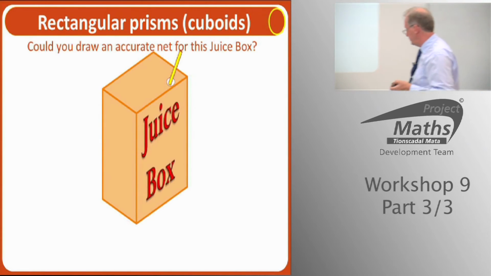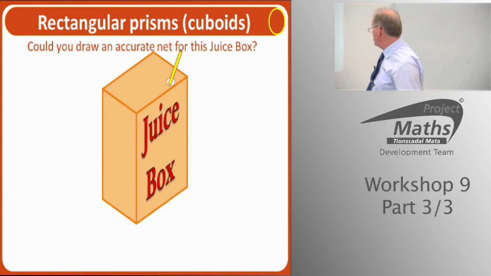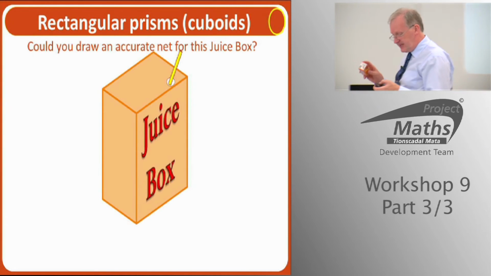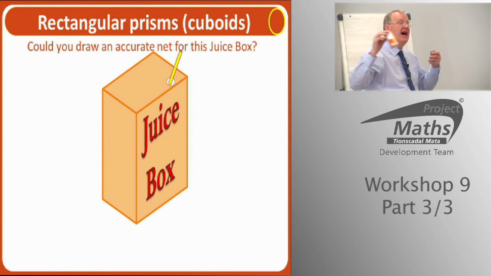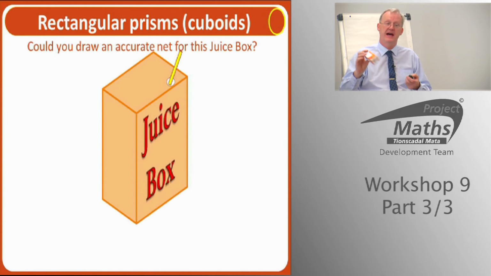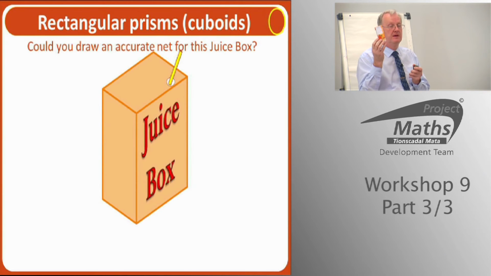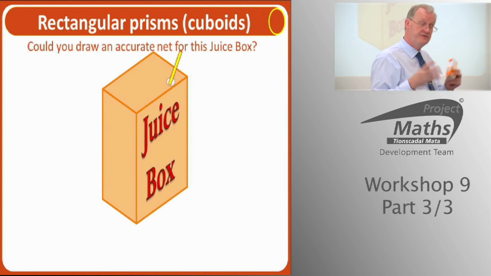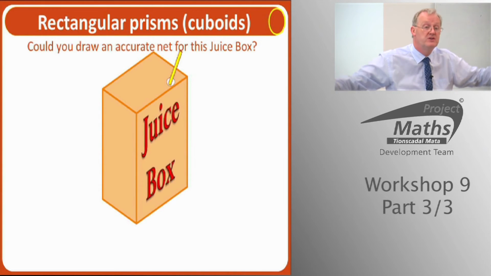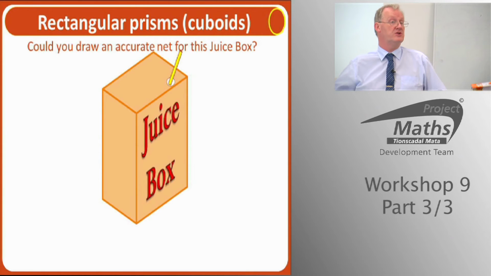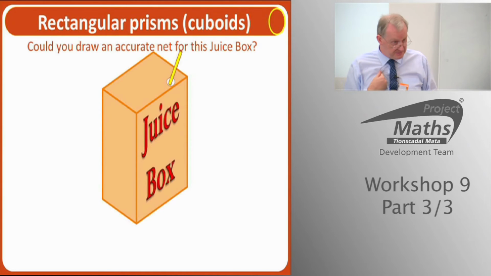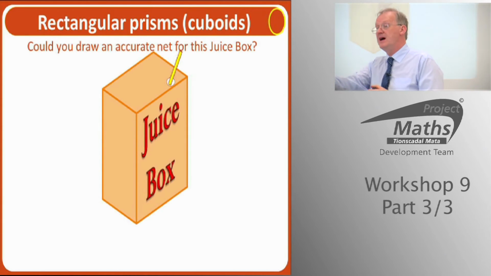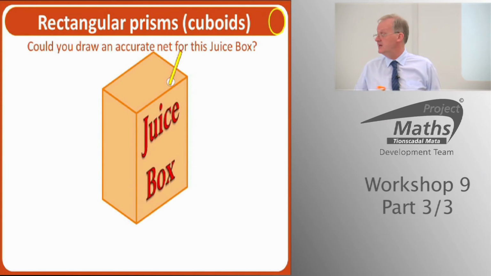Back to my juice box. I took the juice box into class, second year group, and said, there's my juice box, folks. I'd like you to draw an accurate net of that juice box. So they have to measure. And that's the first thing. You'll get students who'll just go off and draw a net, any old net, any old dream will do. So they needed to get the measurements first of all, or else they needed to ask me for the measurements, or if I gave them all a box, they needed to carry out the measurements.